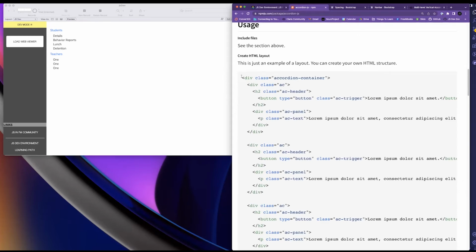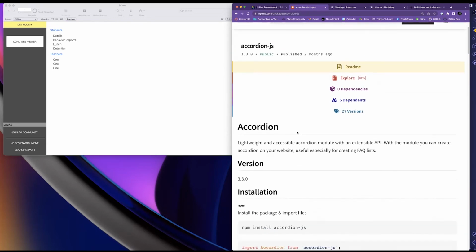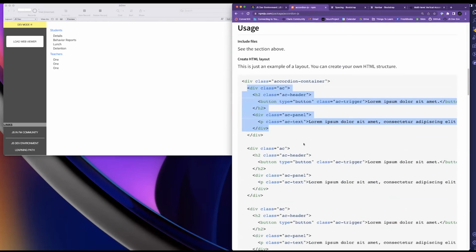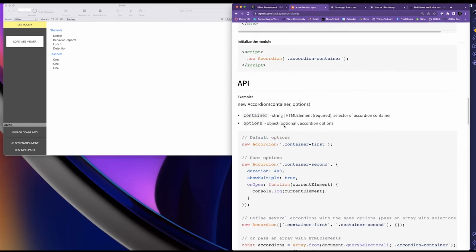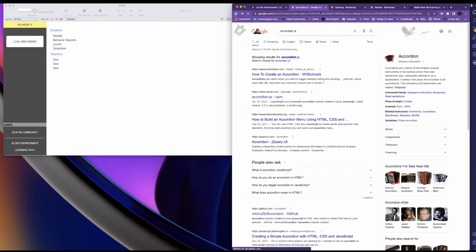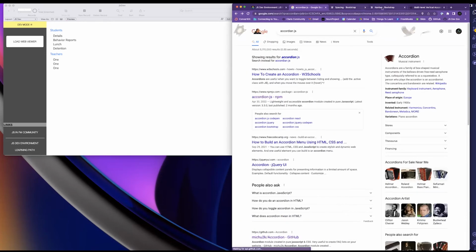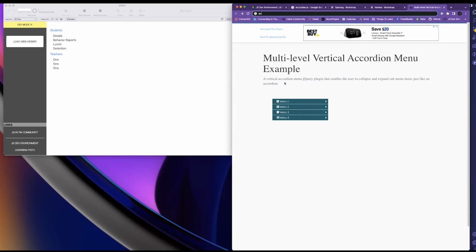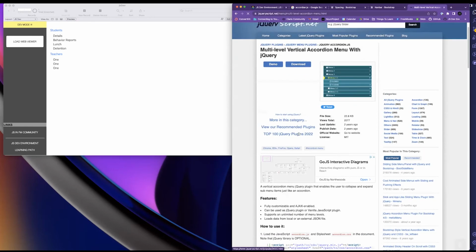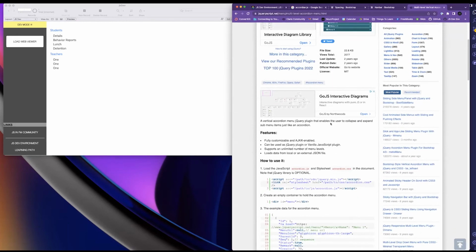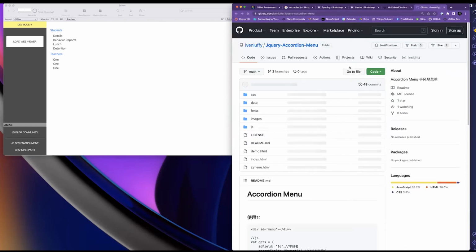Is this Accordion JS? I'm going to have to play with this. I don't know where it is. Multi-level working. I think this is an even different one. It looks like this is an even different one. What is it? Go to the website.